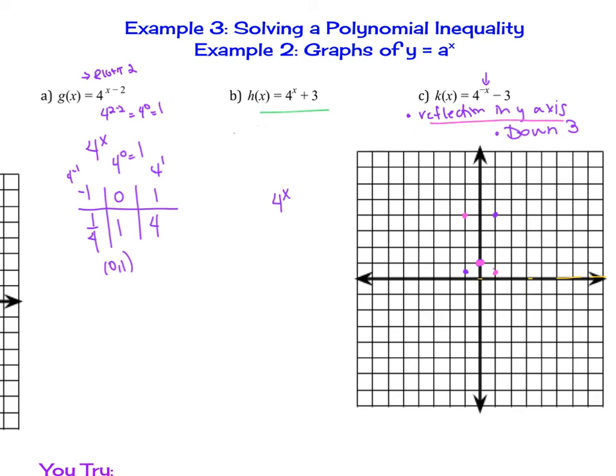And then I want to move everything down 3. That means I'm going to move my horizontal asymptote down 3 units here. Then I'm going to take each of these points and move it down 1, 2, 3. And that'll be my change there. It's helpful. You could plug in values to graph, but it is nicer to just use your transformations as long as you get the parent function. The parent function is very helpful for you. So I hope this helps in graphing exponentials.